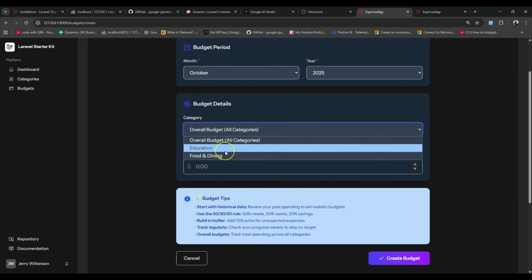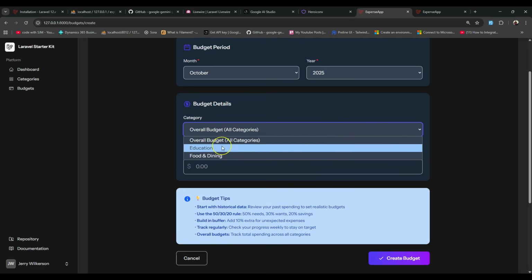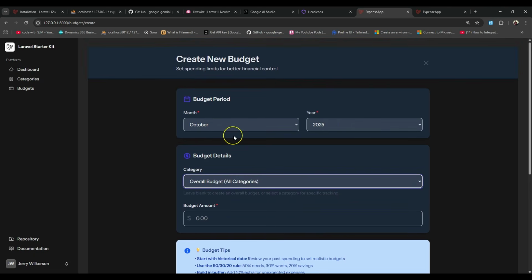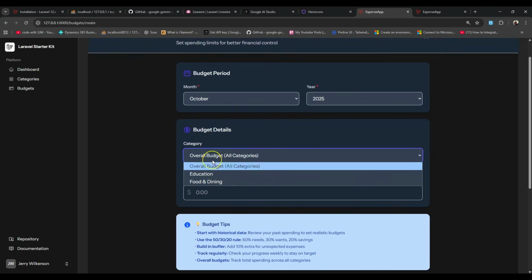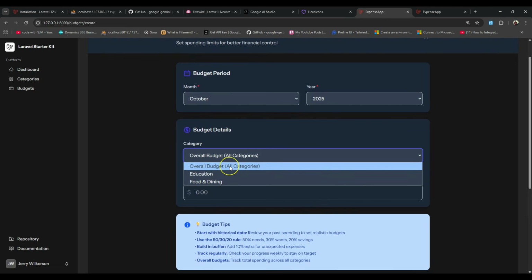You have to know that you can also create the overall budget. So the overall budget means it will be for all categories, and all categories can use that budget, because on expenses you are supposed to select the categories specifically. So if you don't put the category, the overall budget is the one that is going to be used.